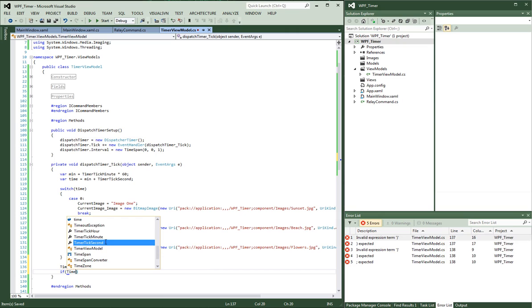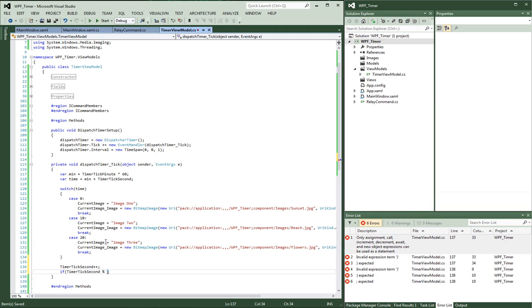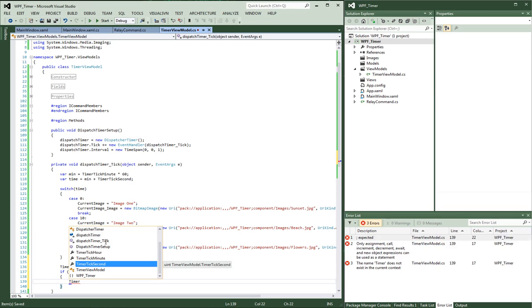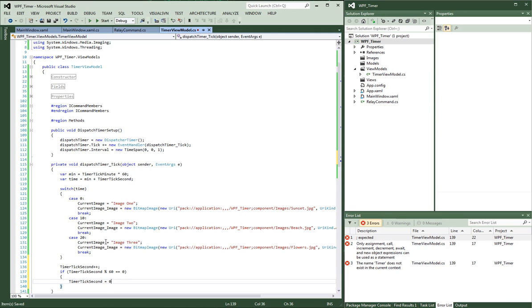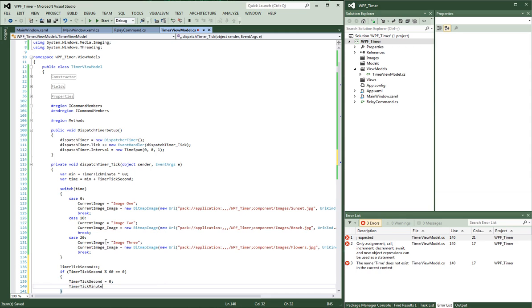So if timer tick second modulo 60 equals 0, then we want our timer tick second to equal 0, because now we've got 1 minute. And we're going to say timer tick minute, I'm going to increment our minute counter.